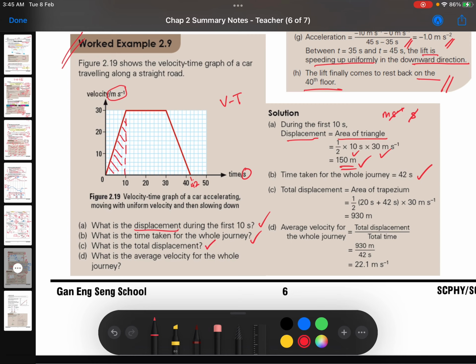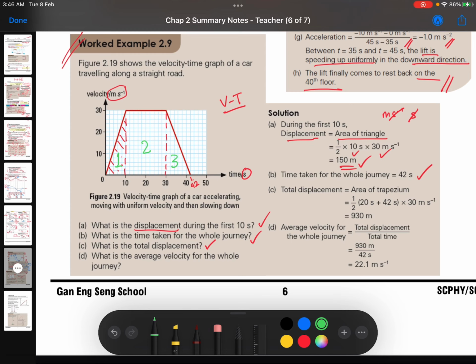Next, what is the total displacement? Now we are talking about the VT graph, velocity time graph. Total displacement will be the total area. Now you can of course sum up everything one by one. That means you consider the two triangles, right? You can do this rectangle first, followed by this triangle. Okay, maybe let me illustrate using a different pen. So you can compute this area 1, or this area 2 followed by 3. You will get the same answer.